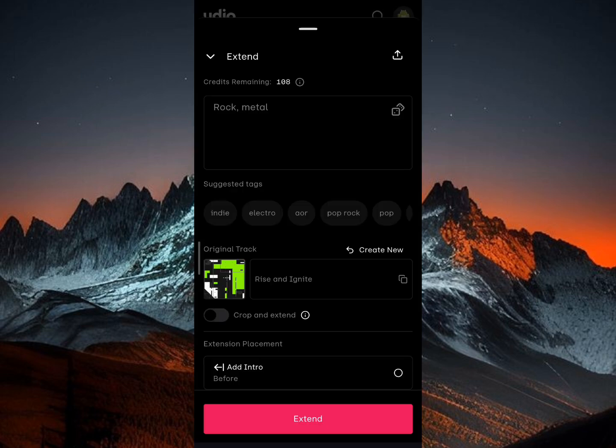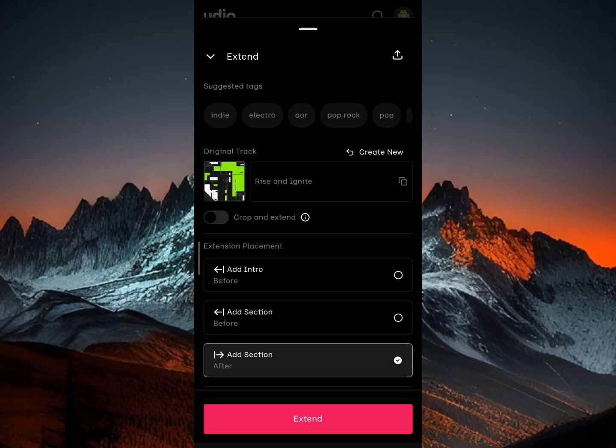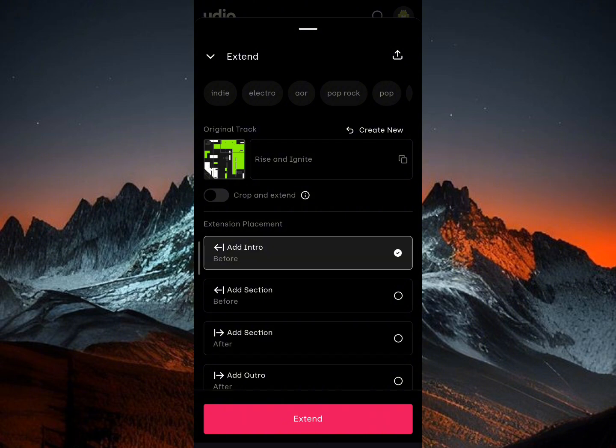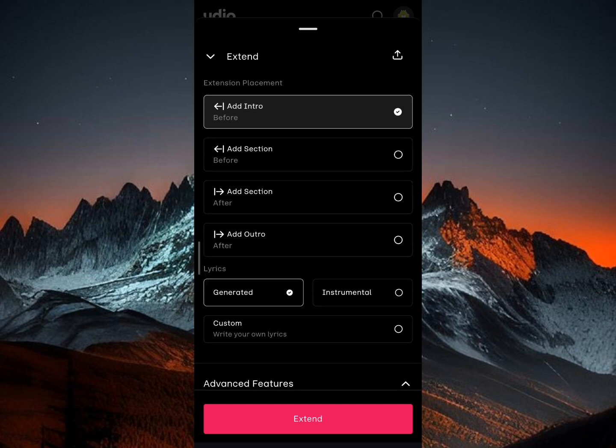Note that we came to the same place of creation. When it is the second time that you have assembled the music prompt, click on Add Intro. This option is extremely necessary the second time you edit your song. The 32-second song they generated for you is not actually the beginning of it, but rather the middle of it. So now we need to add the beginning of the song.